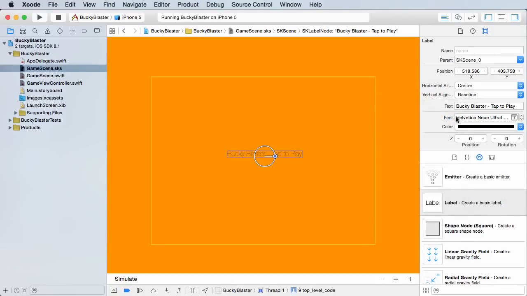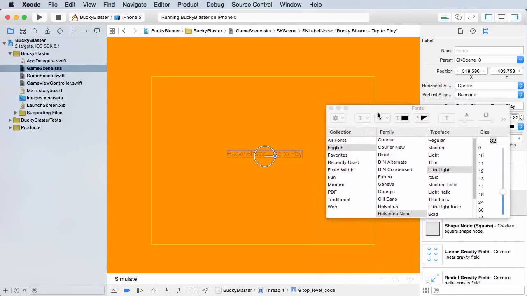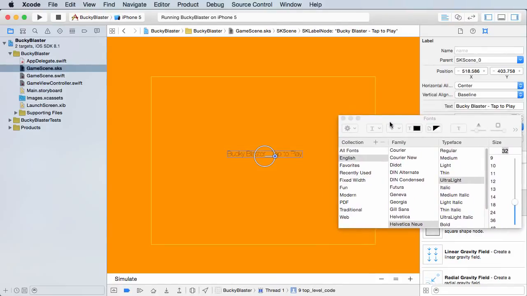Now to style the font, if you go up to font and you click this little T icon to the right, then it can allow you to customize it. And it pretty much doesn't matter how you style it. I'm just making it a little bit easier to read. So the first thing I want to do is change it from ultra light to, I don't know, maybe bold. That looks pretty good. Maybe not that bold.